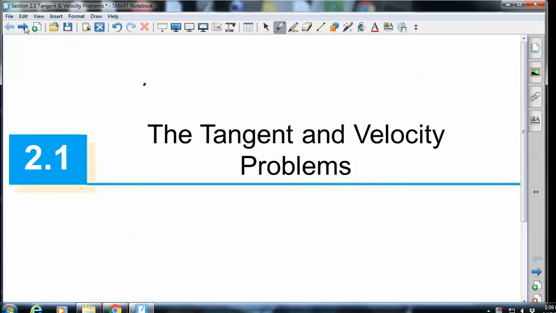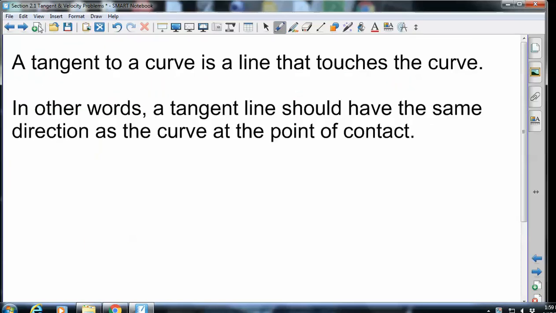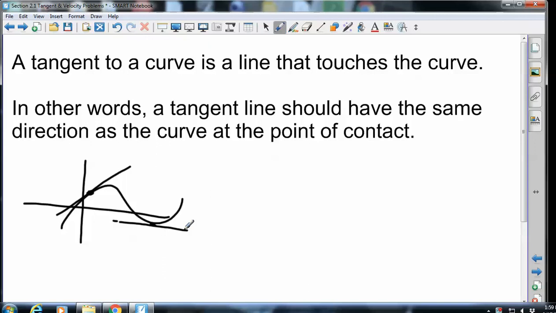Okay, so we are going to talk about tangent lines in this section. When I am referring to a tangent line, it's a line that touches the curve, okay? Not intersecting, like going through, but like touching it and bouncing off. So for instance, if I had something like this, a tangent line right here would hit my graph right at that point and then bounce off. Now if I had a tangent line down here, it would look like that. It's just touching the graph at that point.